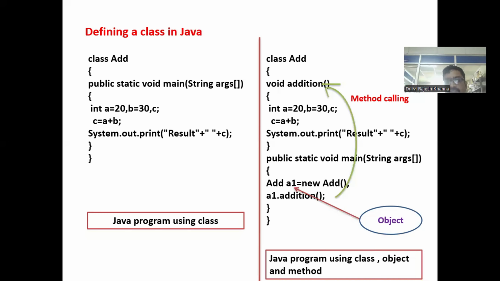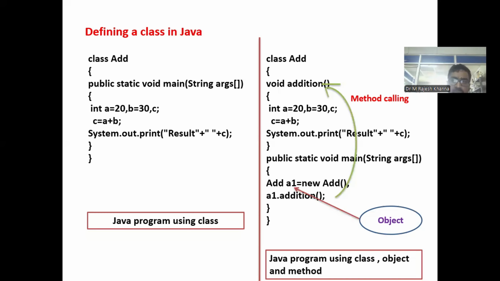Here, this is a normal method. For a normal method, we need to create an object, but a static method need not create an object. As I told you already, for the main method we need not create an object; it is executed by the JVM. But for the addition method, we need to create the object for that. With the help of the object, I need to call the particular method. So that should be included in the main method, because the main method is the main execution part.